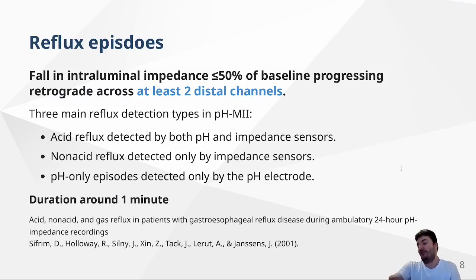Then of course, once we have detected this episode, we can classify it according to the pH level. The duration of these episodes is around 1 minute, maybe less, maybe more. I'm checking this information from this article, which says people with the disease had around 42 seconds of median duration. Maybe we can extend it a little bit just to be sure, but we can expect about a minute of duration for this kind of event.